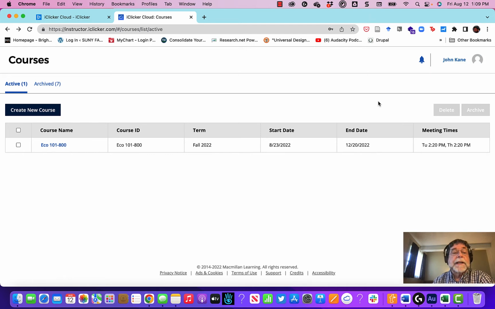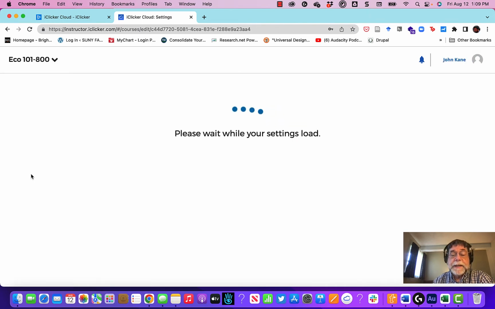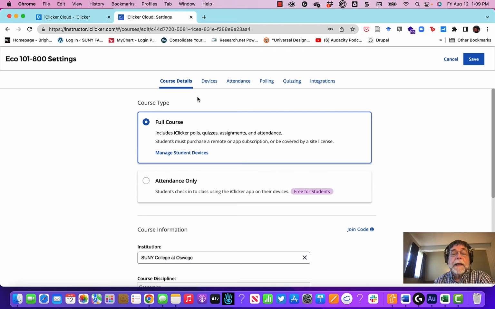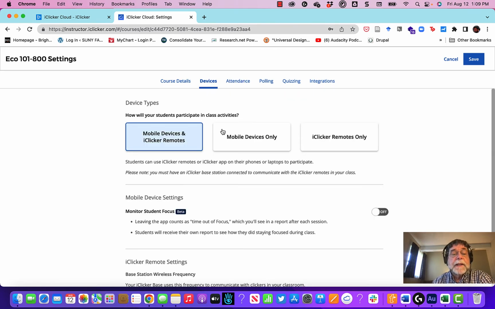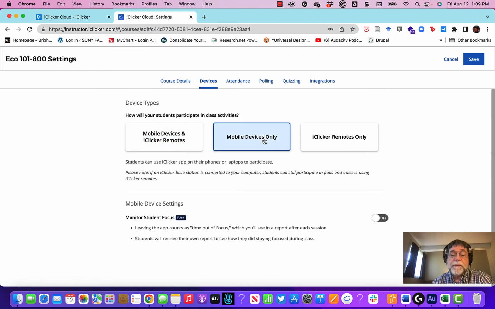And then the next thing you're going to do once you set up the basic course is edit it. I'm going to go to settings. And now the devices, I'm just going to go with mobile devices only because many of the questions I'll be asking will be free response, which will not work with iClicker remotes.